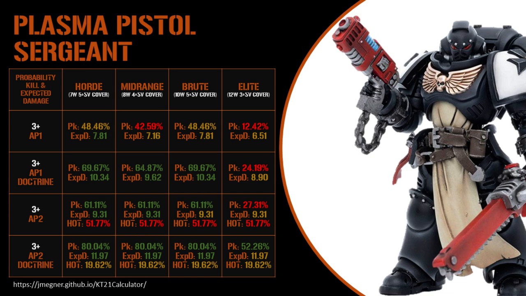If you then overcharge that and go to AP 2 with the reroll, you're looking at 80% chance to kill with an expected damage of 11.97. Without the reroll, you're looking at a 61% chance with an average damage of 9.3. Now, there is a little caveat to this. If you use the overcharge and you don't have a reroll, there is a 51.77% chance you take at least three mortal wounds, and it could be worse than that. With the reroll, that lowers to 19.62% chance to take at least three mortal wounds.